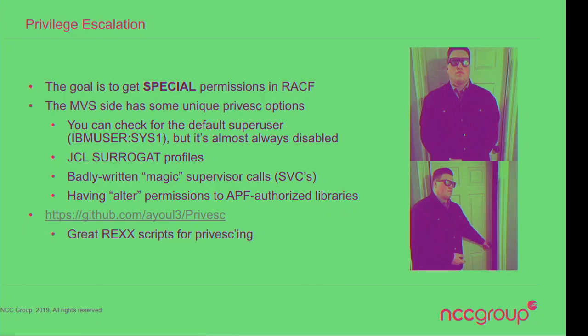And then there's also APF authorized libraries. APF stands for Authorized Program Facility, and these APF libraries are partitioned data sets that contain binaries that can run code in supervisor state. It's kind of like setuid in the Linux world, where anybody can run it and it'll run, kind of like a surrogate, on behalf of someone else at an elevated level.